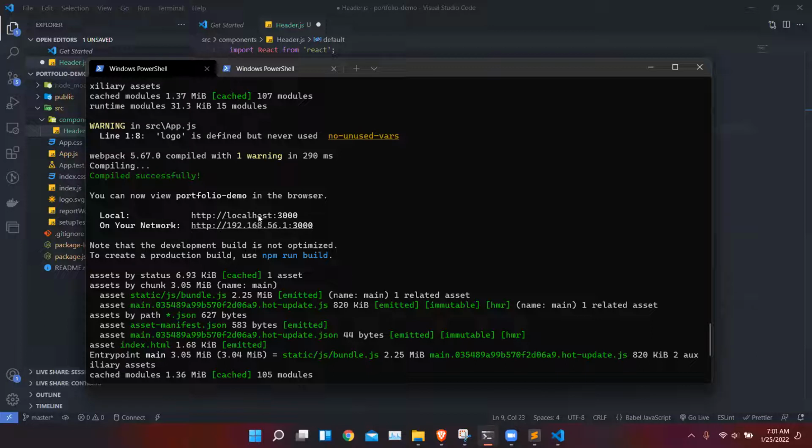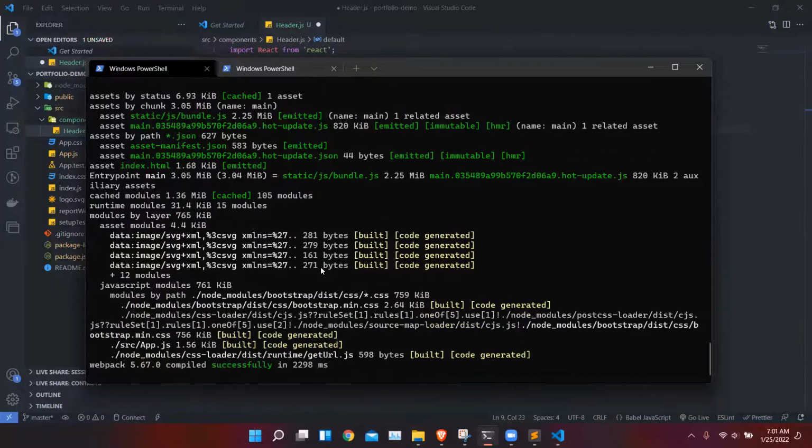So you should try to use any one of those. It should work. If localhost is not working, please give this one a try. If it still happens, you just hit Control C or Command C, and you just run npm start again.